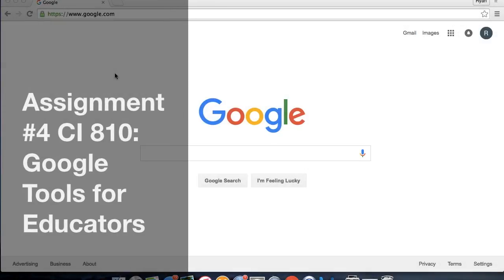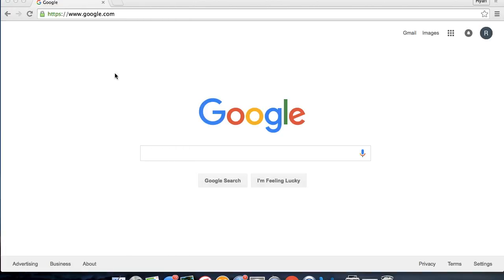For Lesson 4, we're going to access our Google Drive. We're going to learn how to upload an existing document that can be saved to our Google Drive. We're going to look at how we can convert documents into Google Documents. And then lastly, we're going to take a look at how we can start to create folders and create a structure within our Google Drive.